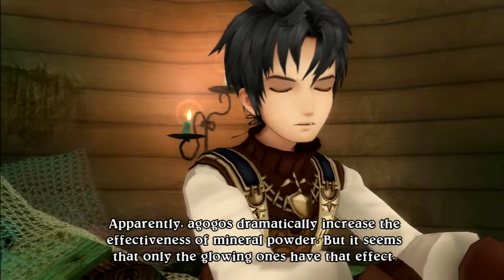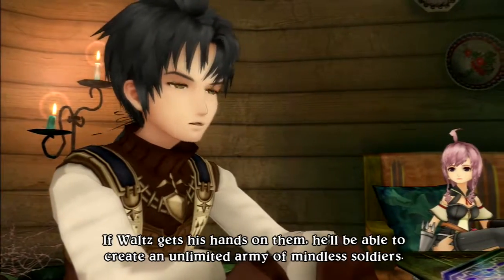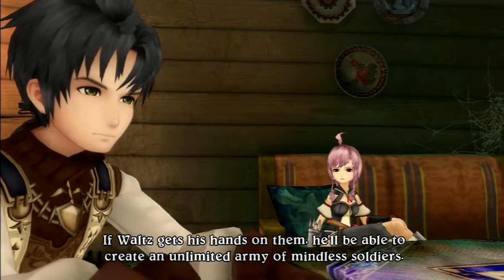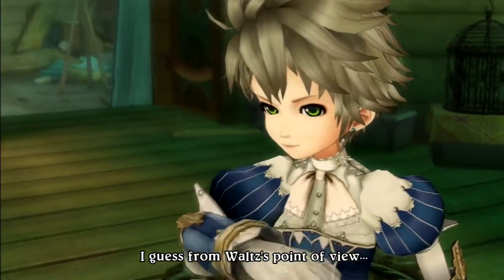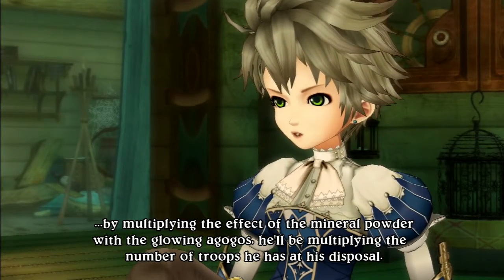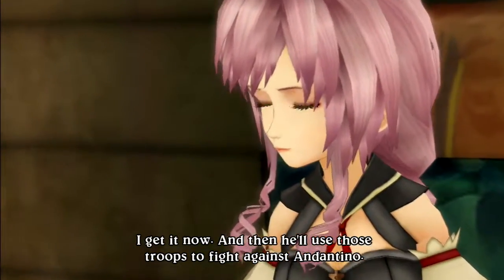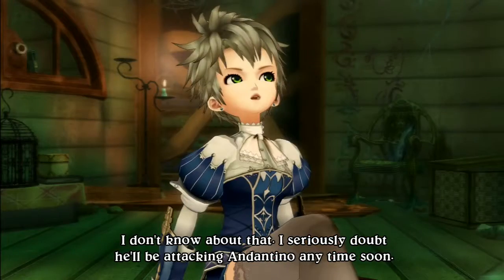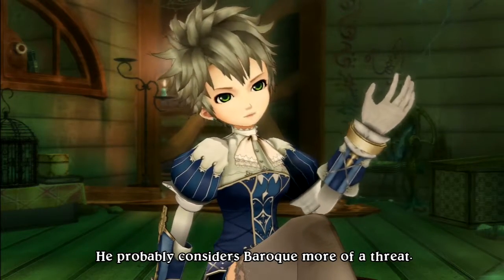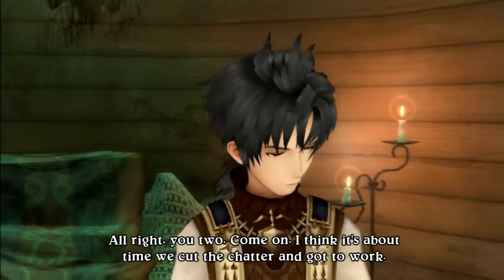Apparently, agogos dramatically increase the effectiveness of mineral powder. But it seems that only the glowing ones have that effect. If Waltz gets his hands on them, he'll be able to create an unlimited army of mindless soldiers. I guess from Waltz's point of view, by multiplying the effect of the mineral powder with the glowing agogos, he'll be multiplying the number of troops he has at his disposal. I get it now. And then he'll use those troops to fight against Andantino. I don't know about that. I seriously doubt he'll be attacking Andantino anytime soon. He probably considers Baroque more of a threat. All right, you two. Come on. I think it's about time we cut the chatter and got to work.